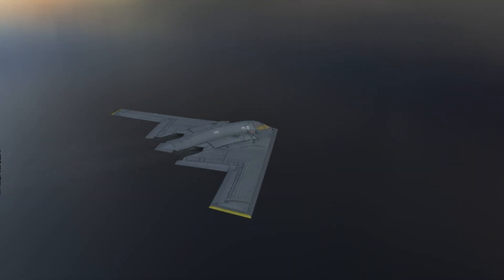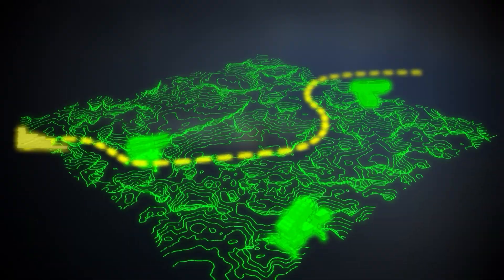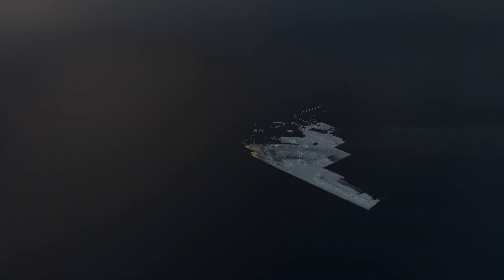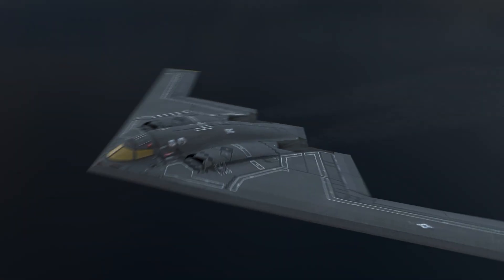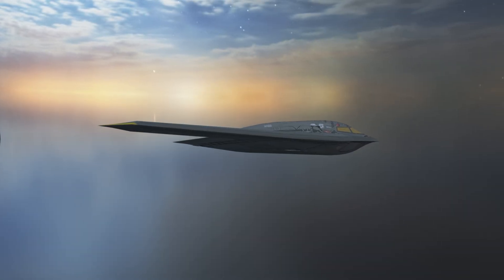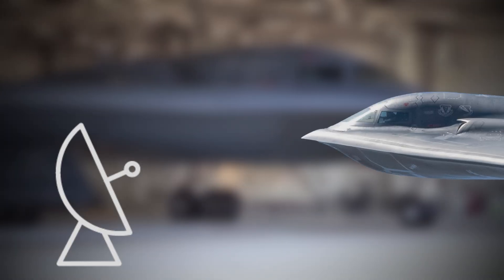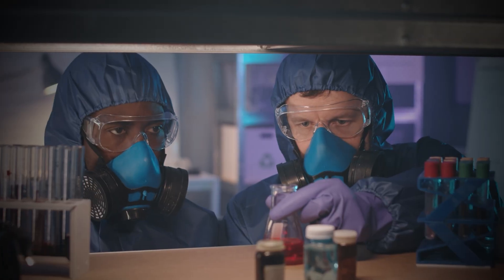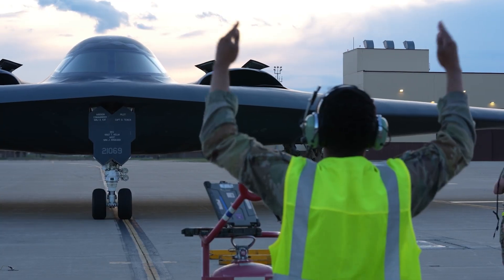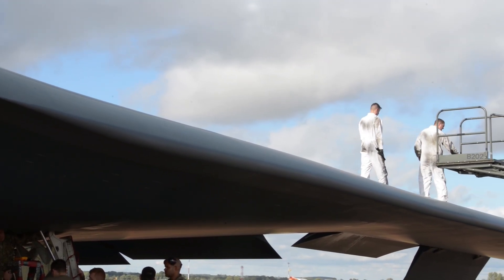One of the B-2's greatest strengths is its ability to sneak through enemy defenses, minimizing its heat signature, sound, radar reflection, and even its appearance to the human eye. Although many details are still classified, its composite materials, special coatings, and distinctive flying wing shape all contribute to its stealth capabilities. The B-2's skin is coated in radar-absorbent material (RAM), absorbing waves like a sponge. The paint itself was developed in secret labs and helps bend and swallow radar. Maintenance crews must handle it with meticulous care, applying special coatings to ensure the bomber remains as ghost-like in real life as it is on paper.